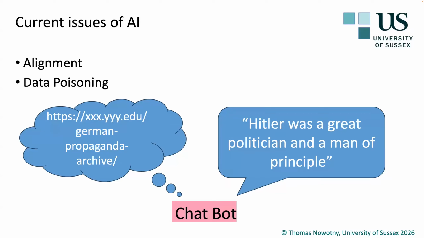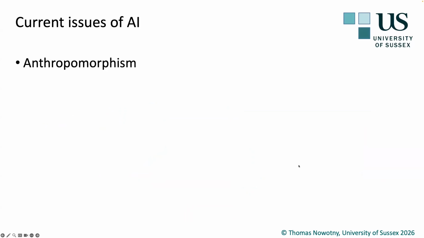what humans think is appropriate. And then, of course, you have data poisoning opportunities, where if you can get access to the training data, you can inject some stuff in there that you might want the chatbot to say inappropriately on purpose, right? And then the sky's the limit for the abuse that can come from that. So there are lots of problems there. But one other problem is more of a human problem, but it's a problem with AI, and that's anthropomorphism.